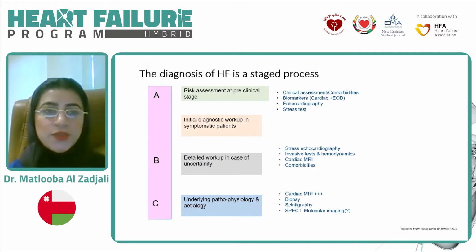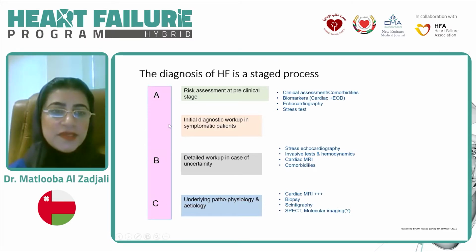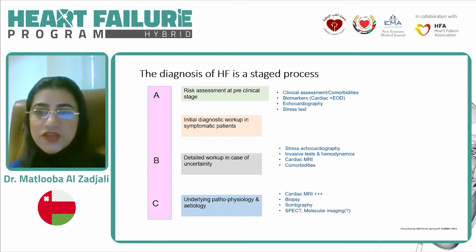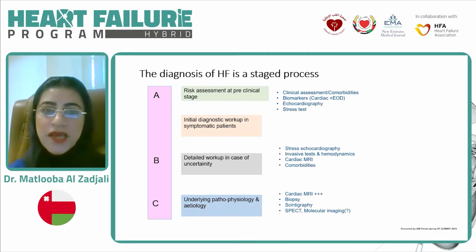So there is a staged process for diagnosis of heart failure. We have stage A, B, and C. For stage A, we need to do risk assessment at the pre-clinical stage as well as initial diagnostic workup in symptomatic patients. So here we need to do the clinical assessment and comorbidities. We have to take history, physical examination, signs and symptoms, and then we need to conduct some biomarkers, specifically cardiac biomarkers, and also echocardiography and stress test.